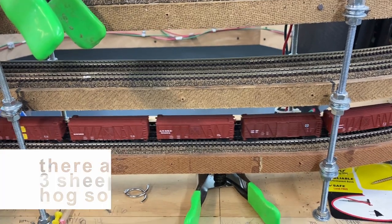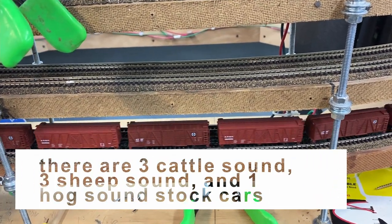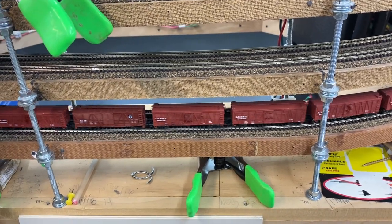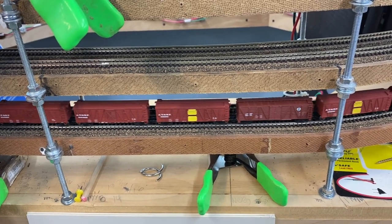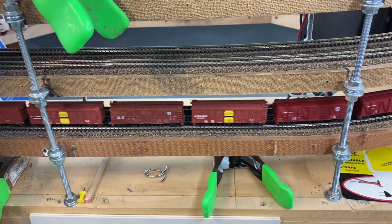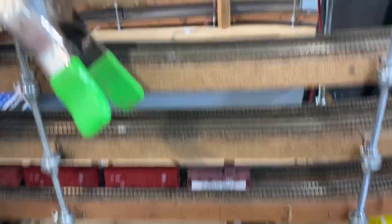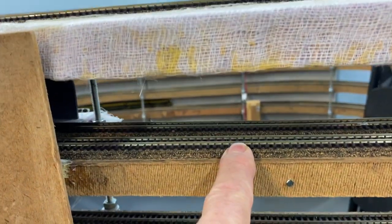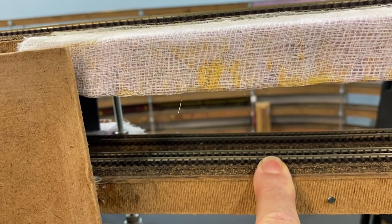There's a lot of drag on this train because all of the BLI sound stock cars have pickups for electrical connection to the decoders, and they are just heavy cars. We'll catch it when it comes up because it's got to come all the way up here and then it'll come out onto the eastbound main.